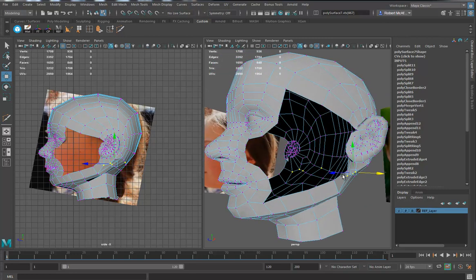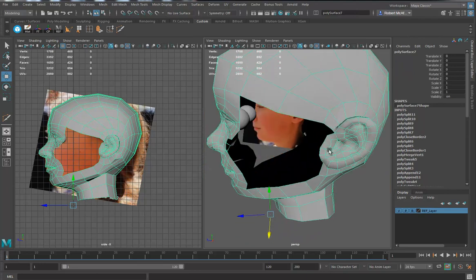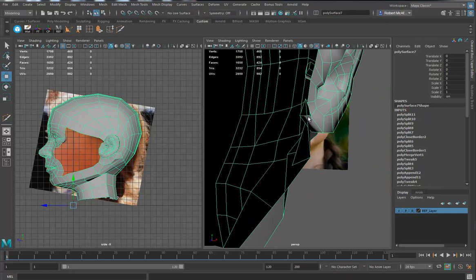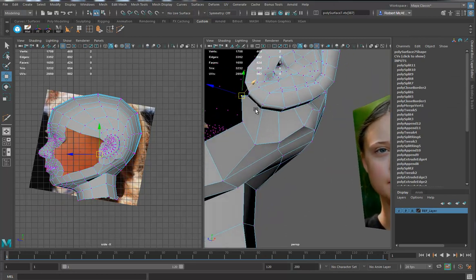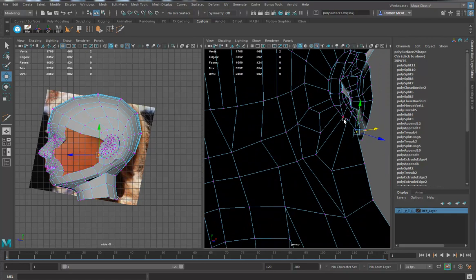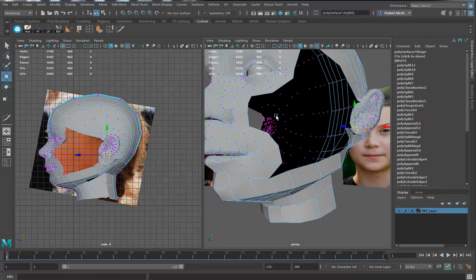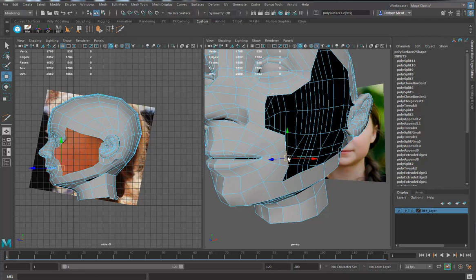Okay, but then we get to this section here, and filling this in is a bit of a nightmare. It can take a little while to do. Actually, let's just see, is there anything over here? If I go and I grab, say, that vertex right there, I'm going to pull that forward. Okay, so it's looking better. And there's a few back here. I can probably nudge those down. Okay, great. And what I might do is, actually this edge right here, I'm just going to pull this back a bit.